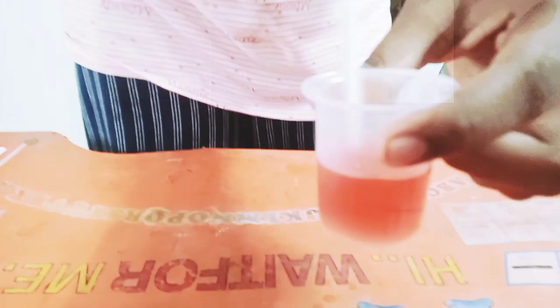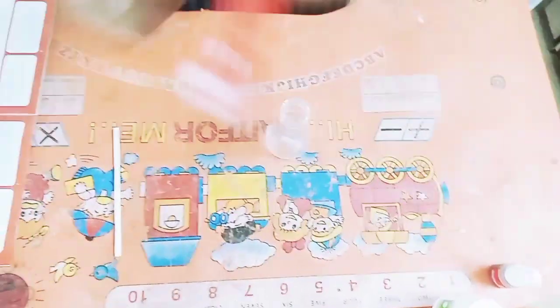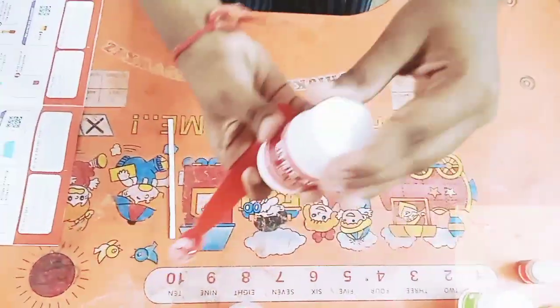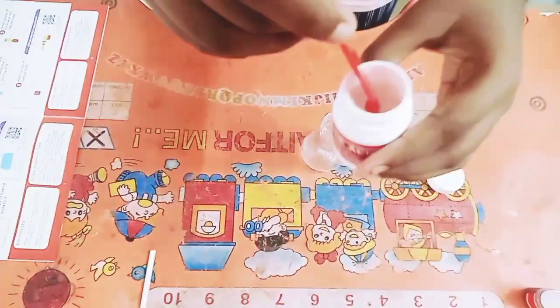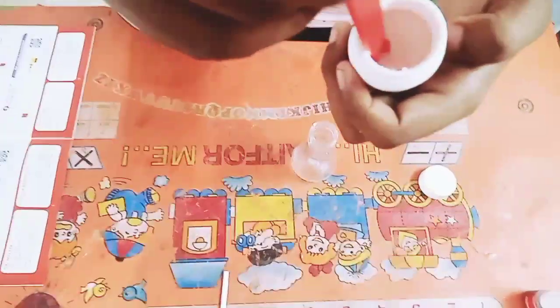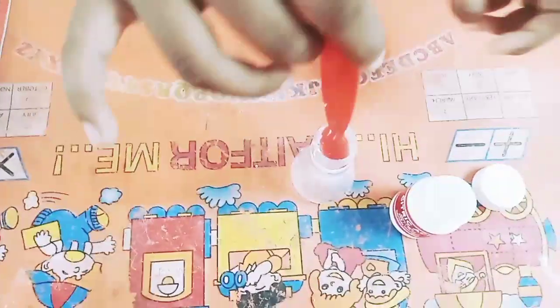Let's stir it — that should be enough. Now that is a beautiful colour, isn't it? Now we are going to take the beautiful flask and it's time to use the spatula. We are going to add 2 scoops of citric acid — we should use non-toxic citric acid. Now let's also add 2 scoops of baking soda.